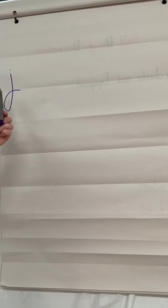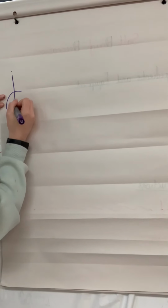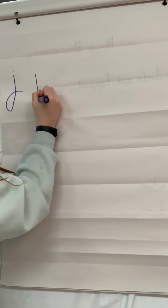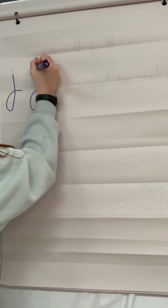Now we're going to practice our letter J. And our letter J is a descender. That means its tail goes underneath the line. So hopefully you can see this line here. That tail goes underneath and wraps back round. So our sparkle mark is slide down the jelly, around the plate and pop a cherry on the top. So same size, slide down the jelly, around the plate and pop a cherry on the top.